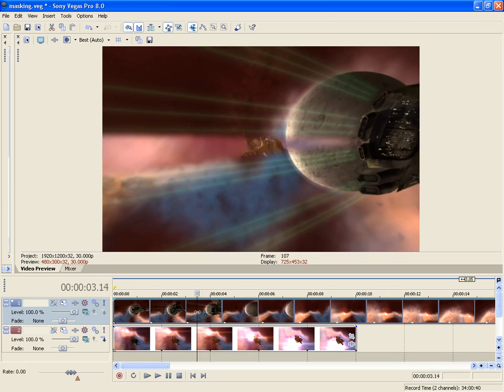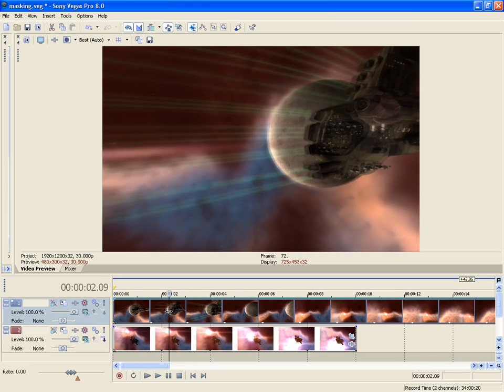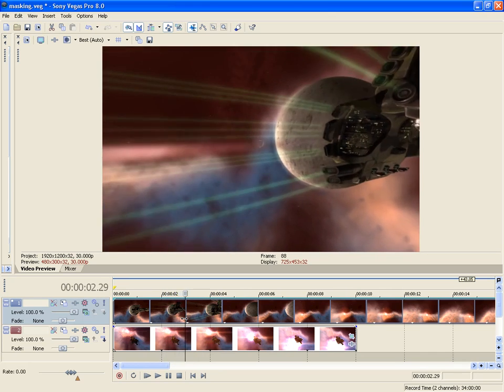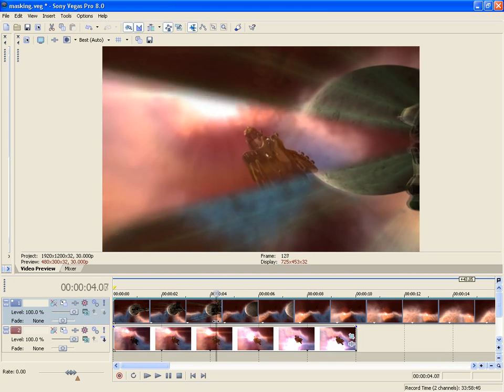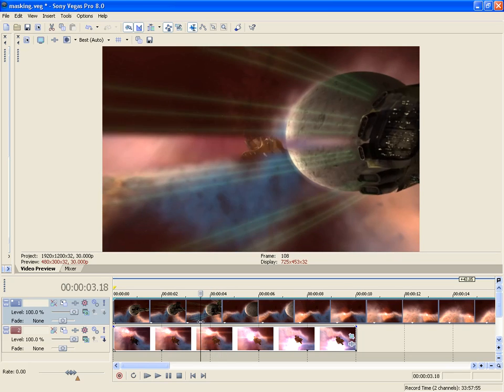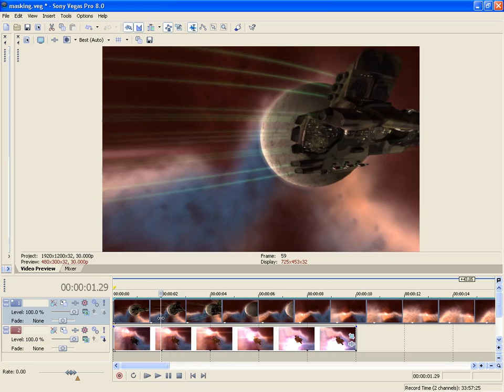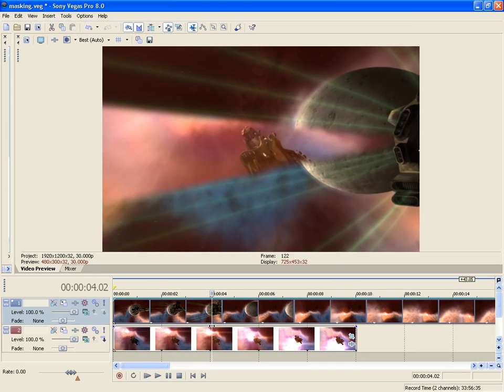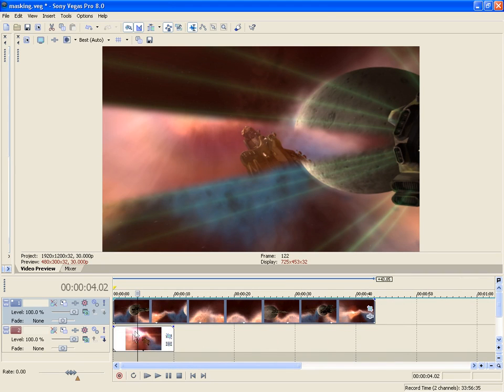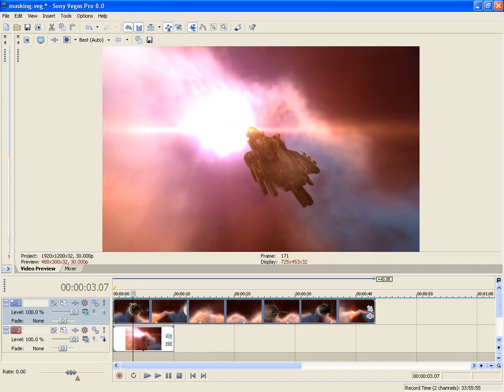So there it is. All of that hard effort that I just put in gave me a unique and completely original form of transition straight into a new layer beneath it. And of course, any kind of cropping that you're doing, any kind of masking that's going to be taking place, it's the same thing. All you have to do is make sure that the controlling piece is above the piece that you want to do the transition into, just to give you that transition effect like that.